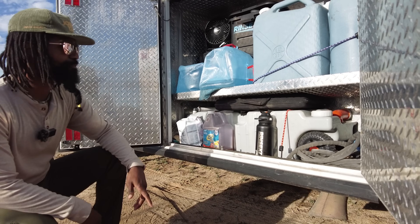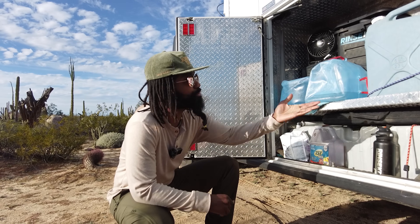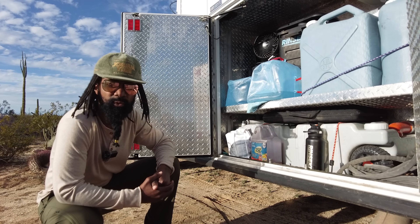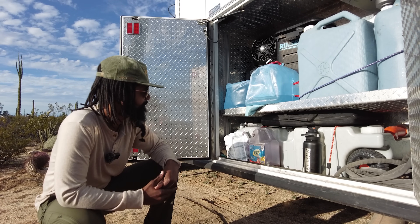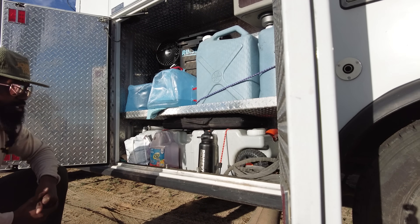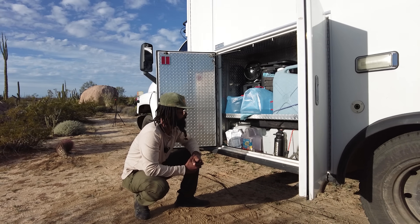Down below you'll see our yellow tank. The tank isn't actually yellow by nature, but it's for urine — I didn't want to confuse you with our gray water tank that's blue. It's a 21-gallon portable tank that we found on Amazon and the urine drains into here. It's portable meaning we have to pull it out to dump it, so the process isn't as pretty as the typical RV dumping process but it gets us by just fine.